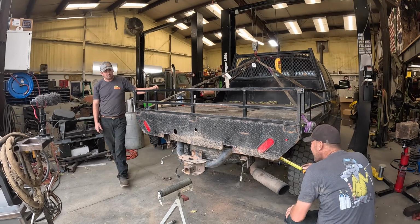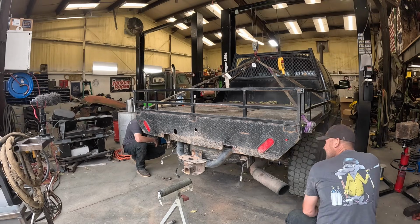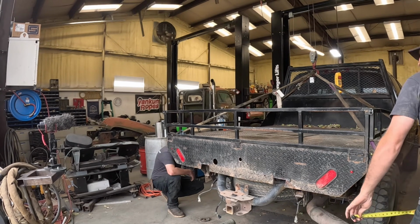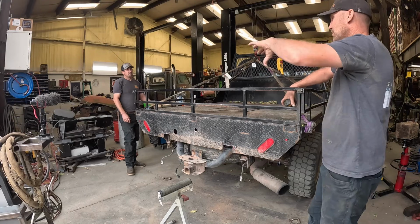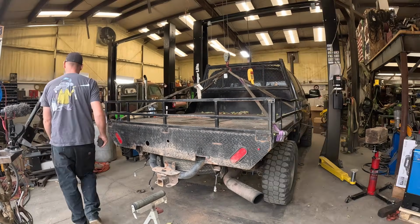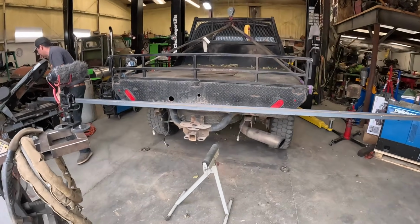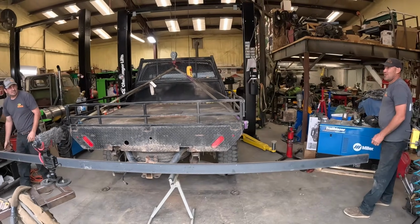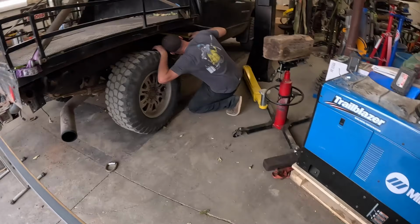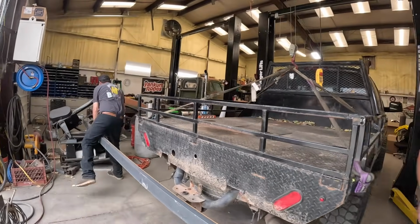So basically, if you want to cut some pieces that are 4.5 inches of that C channel, and then a piece that's 4 inches, we need two 4-inch and two 4.5-inch pieces. And then we'll notch the 4 to fit down in the 4.5. Weld them on there. Oh, we gotta change that blade. I can grab that. Two 4.5s. I'll go figure the front out. John, how about two 6.5s too? Okay.